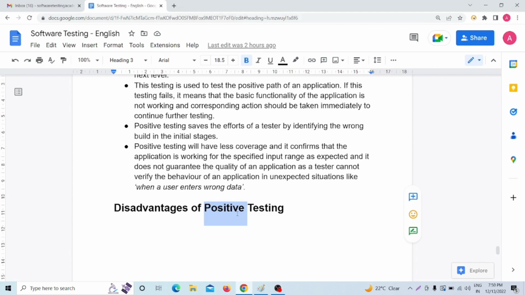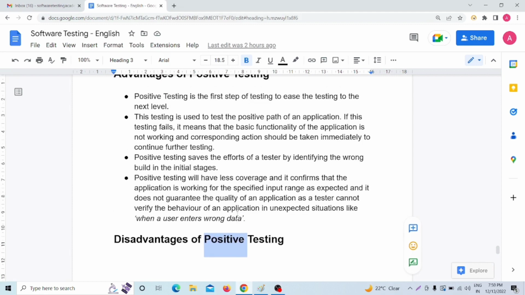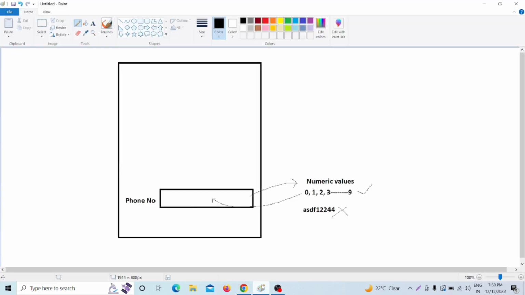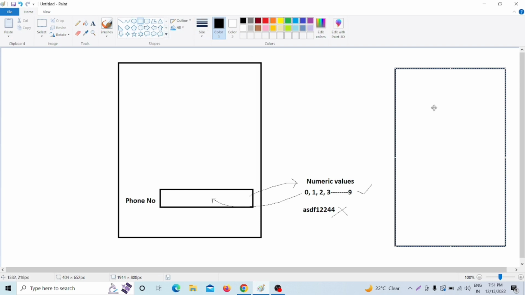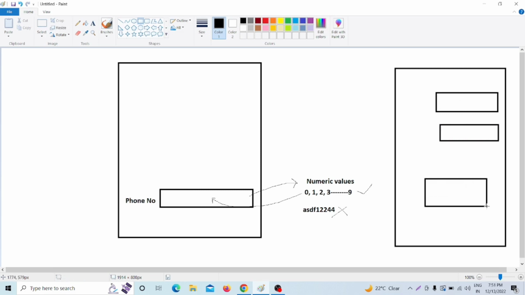Okay, suppose I'm telling you one scenario for positive testing. As the best example, let's say this is one application, and in this application there are two fields: one is username and another is password, and there is also a login button. How will we do the positive testing? First, we put the correct username and the correct password, then we click on the login button.